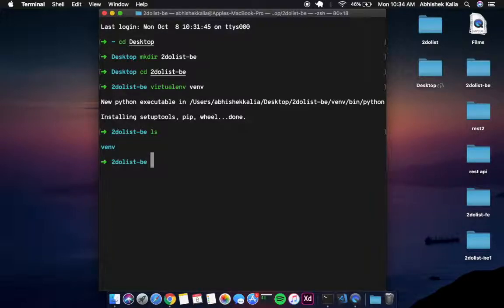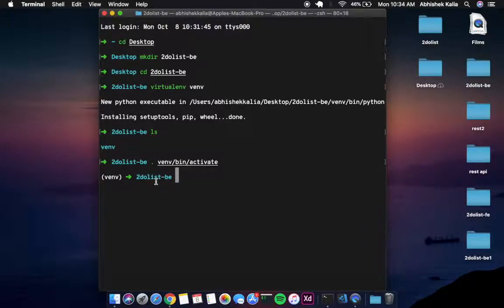The next thing we want to do is to activate the virtual environment, and to do that we'll just run the binary file inside the venv folder. And don't worry if you're not understanding what I'm saying, you just need to run this command to activate the virtual environment, which is dot space name of the virtual environment folder, which is venv slash bin, which represents the binary files, and inside the binary files we have a file called activate, and we will activate the virtual environment.